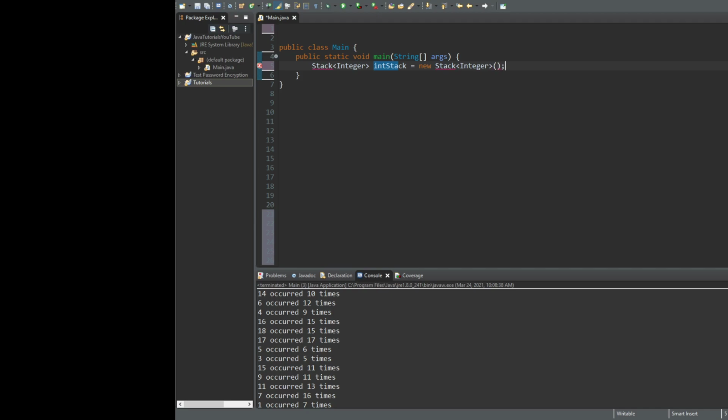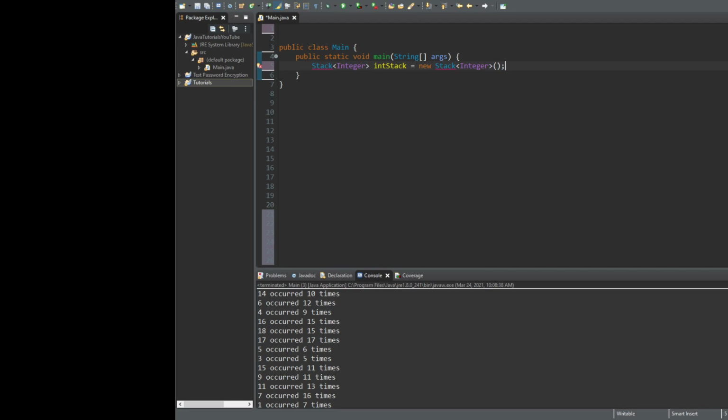And opening, closing parentheses. Now, I want to say before we push things to the stack, if you try to pop something off of an empty stack, it will throw an exception.